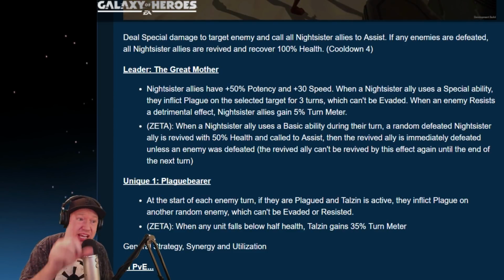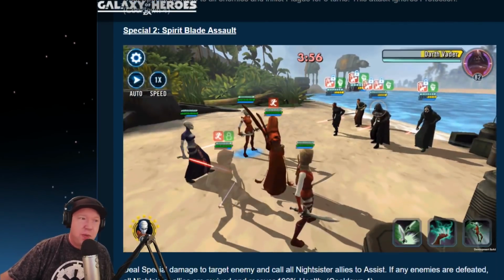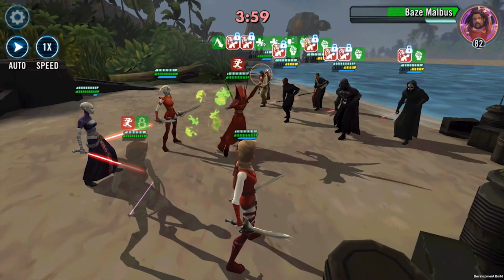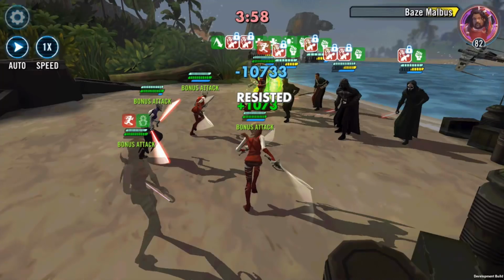It gets worse, and it gets more interesting because they're going to be really hard to kill. Take a look at their second special right here. Spirit Blade Assault. Deal special damage to target enemy and call all Nightsister allies to assist. If any enemies are defeated, all Nightsister allies are revived and recover 100% health.